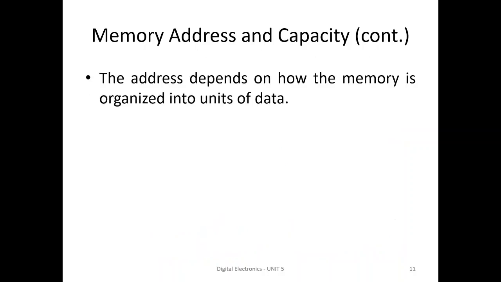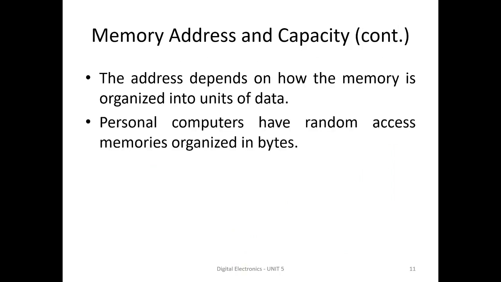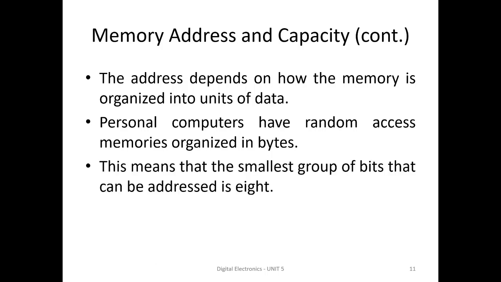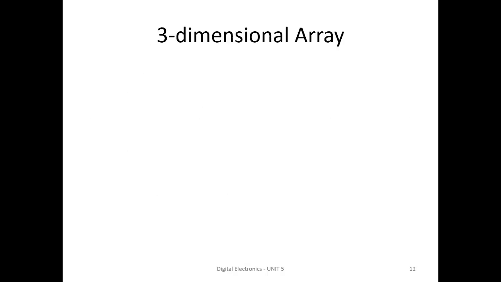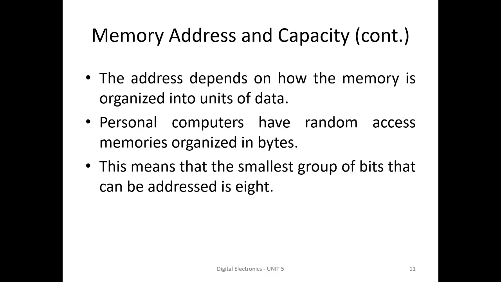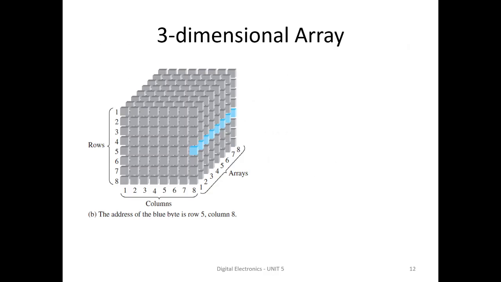And the address depends on how the memory is organized into units of data. Personal computers have random access memory organized in bytes. Most of the systems deal with a large number of memories, so according to that, it is organized. The smallest group of bits that can be addressed is 8. We can also say it deals with nibbles if you go for 4 bits.